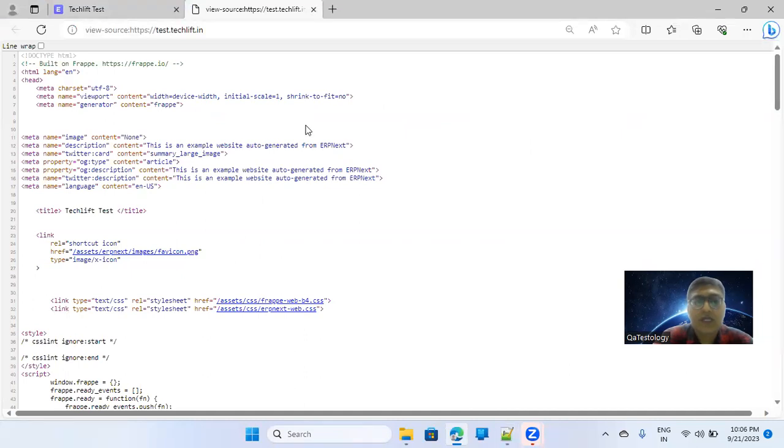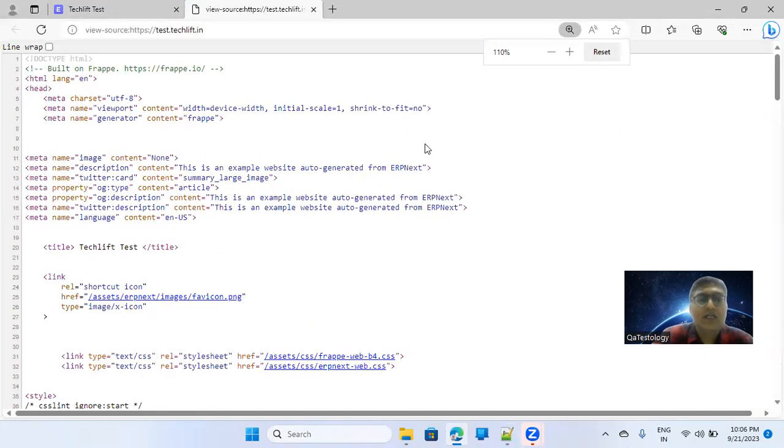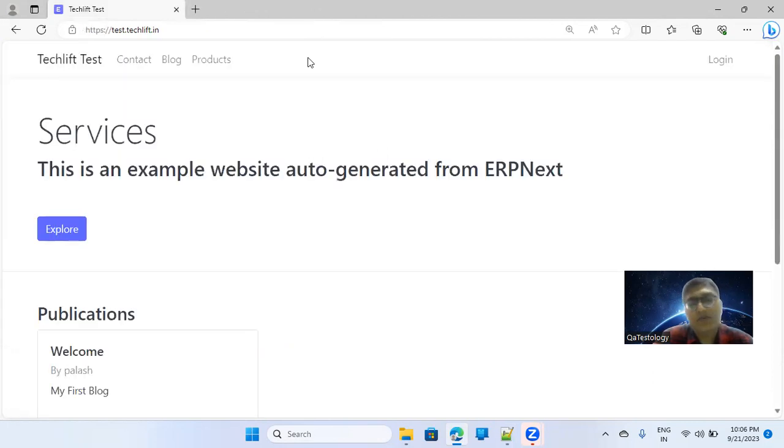If you'll do it, you'll be able to see the HTML code behind it, what kind of CSS is used and all, right? Any web page, if you'll see, the first tag you will see is HTML here, right? Same thing. So all the website which you are able to see on the browser, it's made of HTML.